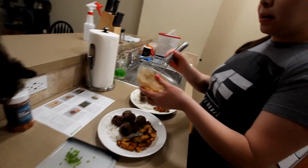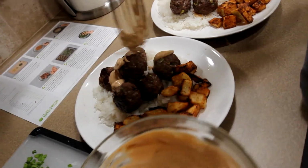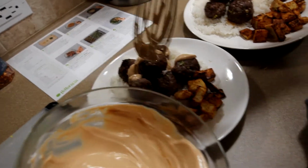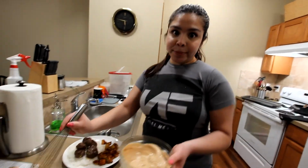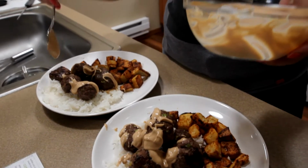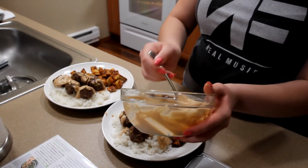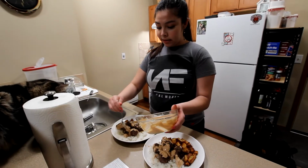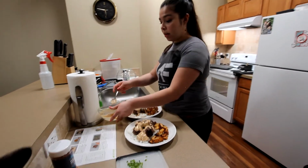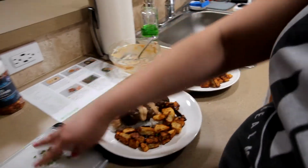Okay, now for the best part. The sauce. Obviously, we shouldn't be using this for the sauce. But why don't you get a spoon? Why don't you just do it for me, right, guys? This is literally the best part of the whole meal. It tastes so good on the meatballs and on the rice. Probably tastes good with the potatoes too. Then sprinkle some of these bad boys on there.